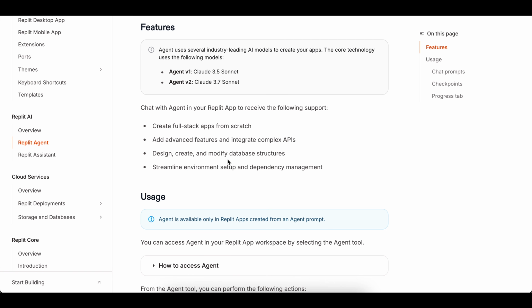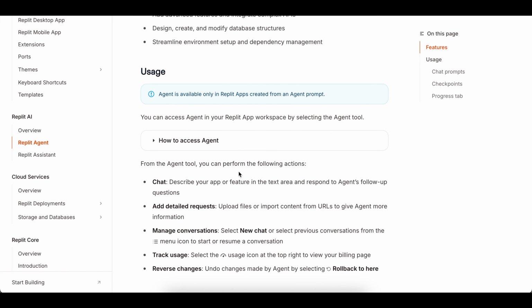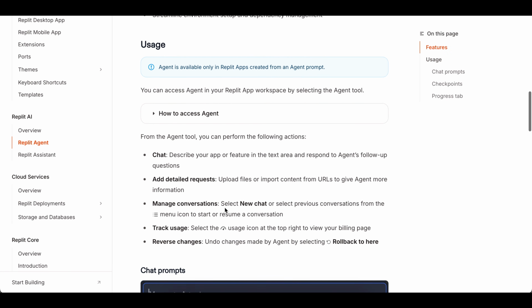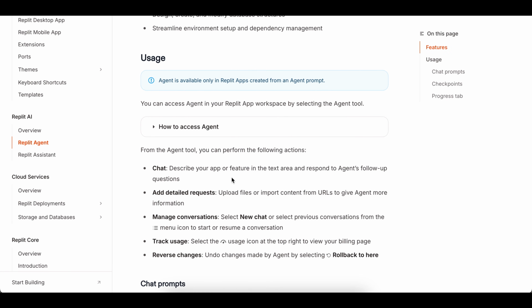So these are the models, you can check them out in depth, but we just want to know how it works. All right, so agent, we've already done all of this. We can work with database structures as well. We can integrate APIs into the agent and streamline environment setup and dependency management. We've seen how it does that. It installs dependencies for us and it manages the environment for us as well. And we've learned how to use the agent, obviously. So we've gone in depth of all of these features. I'll leave this link for this documentation down in the description and you can study this in depth. Right now, I'm just giving you guys a basic overview.